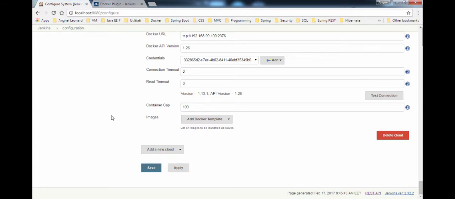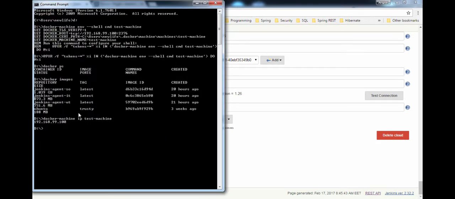Basically, this is the list of images that run on the test machine. So we need the Jenkins agent UT first. So this is our image that will fire up a container that we can use to run the unit tests.